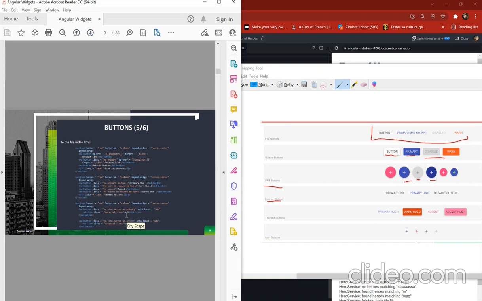Okay. And the scope of your button. And then you also have your target, according to where it will open. So you will have your default link. Again, whether you want it to be primary, the class will change and you have the md-primary, and this is all that changes. Whether you want it to be default, it means that you don't add any class. Also, you can have them with a theme, and with all these themes, you will have them.